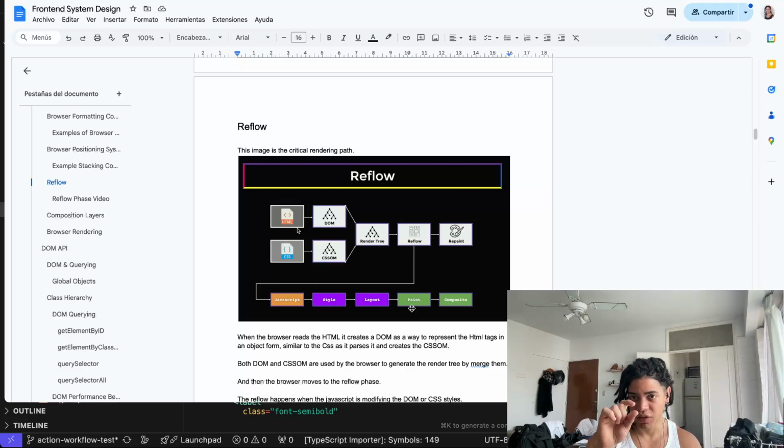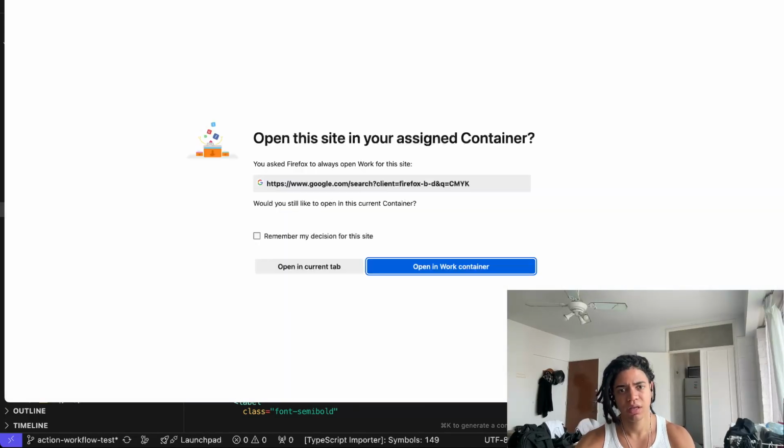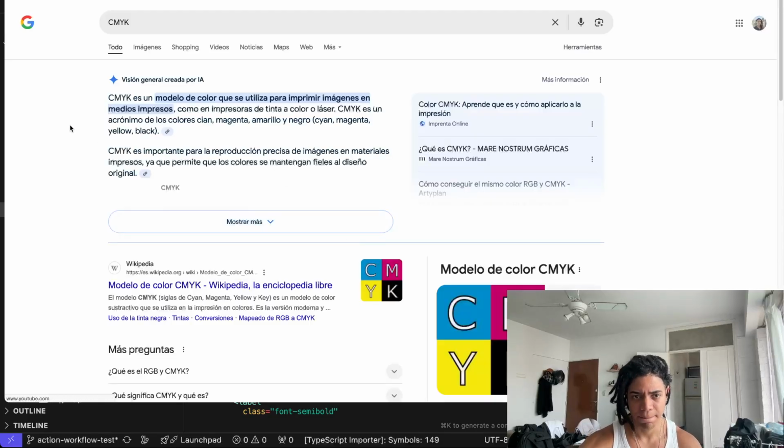By using RGB or CMYK, depending on the representation, but usually it's RGB, because CMYK is for print media.